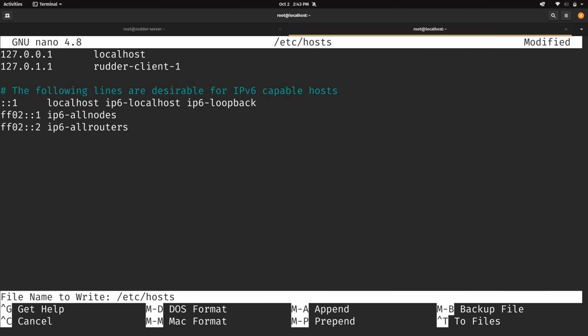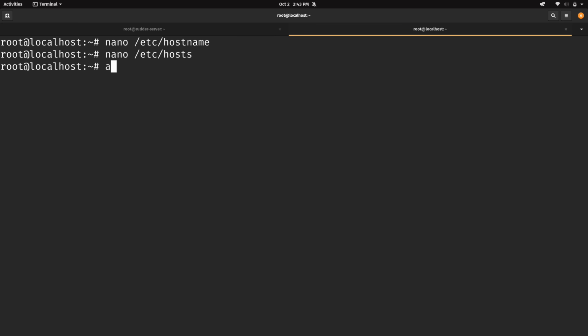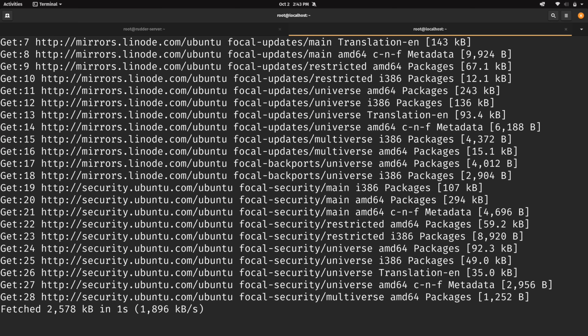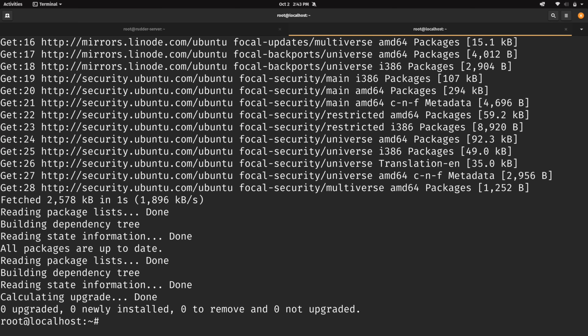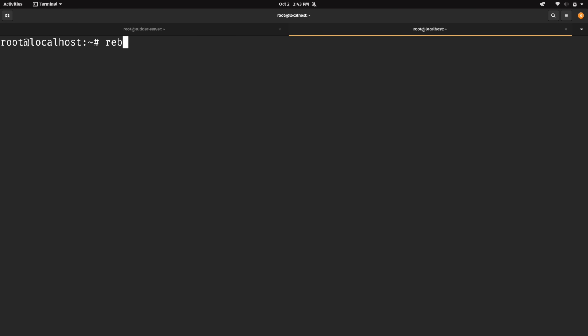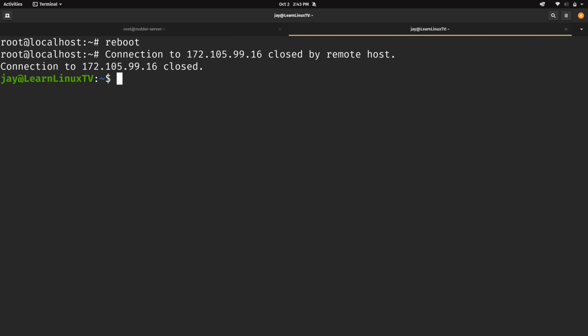And there we go. Just to make sure, I'm going to run apt update, and I'll also chain that into apt dist-upgrade as well. Let's make sure we're completely up to date. And then I will restart the instance.